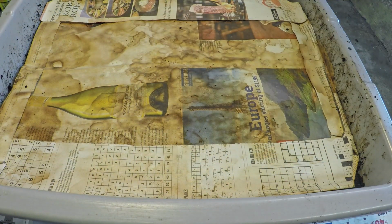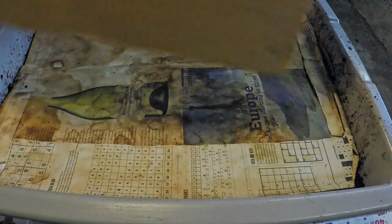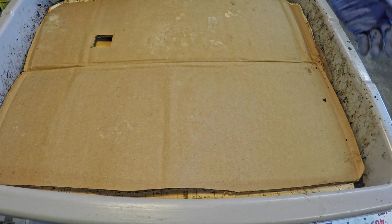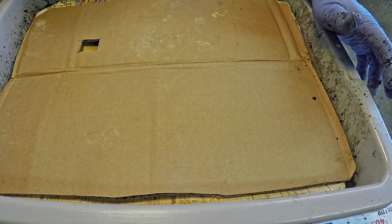If you could see them here, they're just crawling all over the place. So yeah, I'm going to shake these off really quick. Alright, I think I got the majority of them. I don't know where they came from, they just suddenly appeared. So weird. Alright, so something to keep an eye on going forward, I suppose. Mites. Who would have thunk? Alright, onward.